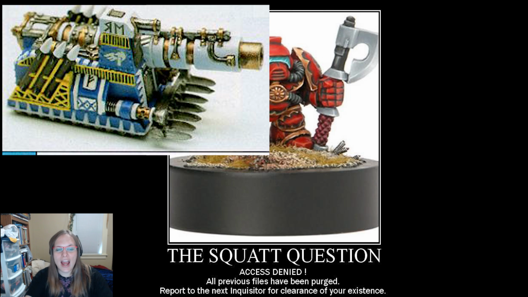I am surprised we have not seen more 40k weapons where they basically took a cannon off an Emperor-class battleship and went, let's put this on a Titan. Why hasn't anybody else done this? This is the reason why the squats were wiped out. They were actually too damn powerful.